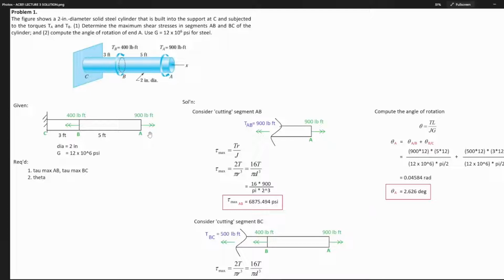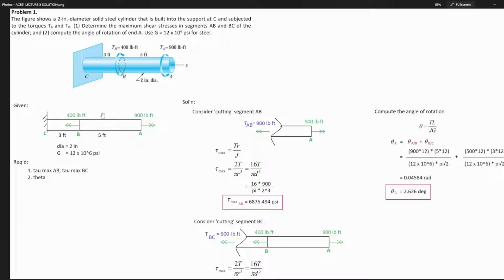Guys, when it's a double-headed arrow, that means it is a torque. When it's just one arrow, that is a force, no? So, a force is different from a torque. Again, in 2D, our illustration for torque is a double-headed arrow. And then, this 400 pound-foot is the torque at B. Applying the right-hand rule, your thumb will point in this direction, right? So in our illustration, we have a double-headed arrow pointing to the left. Alright, so this is our figure.